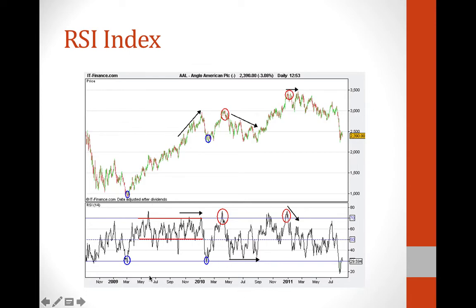And what it does in here, I want you to pay attention to the bottom part of this graph. You have a 50 in the middle and you have an 80 and a 20 at the top and at the bottom, okay? So what this does is it's going to count how many days the bond has finished up in price, okay? So every time it finishes up, it starts going up and up and up. If one day of, let's say 10 days, the bond price goes down, then this strength index recovers and goes down again, okay?